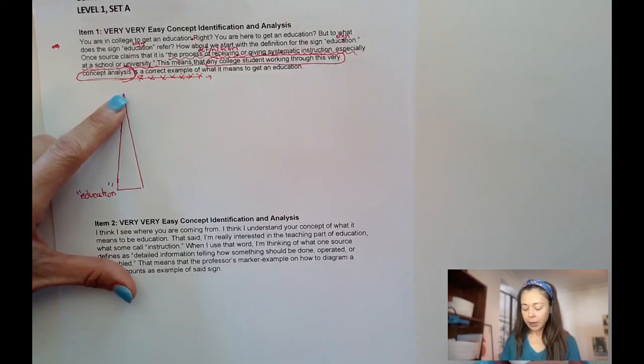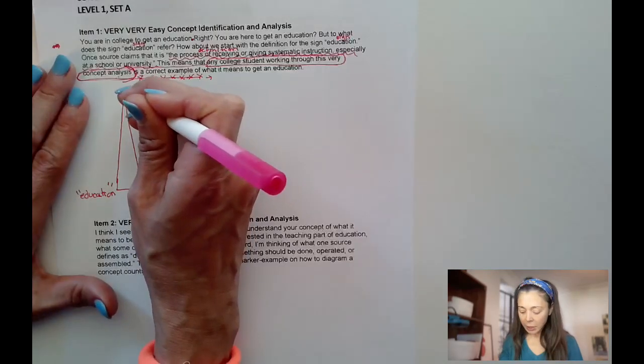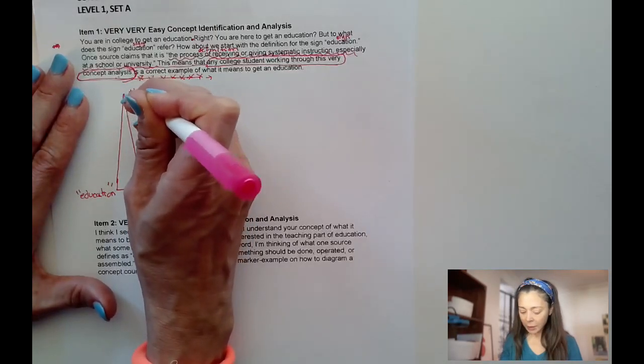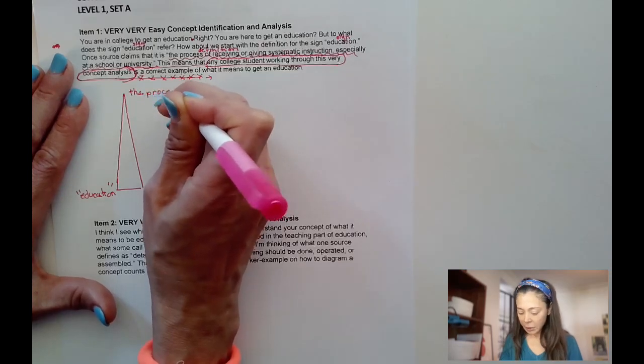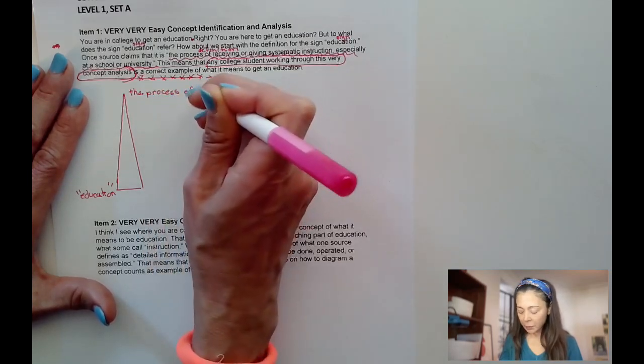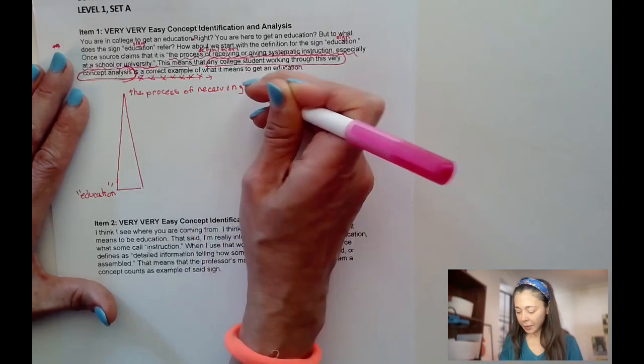Okay, here. So if you already wrote the definition here and you wrote too much or too little, you need to fix that. Remember, we are copying all of a given definition, only the definition. We are not paraphrasing, we're not changing the order of the words, and we are not cutting off any words.